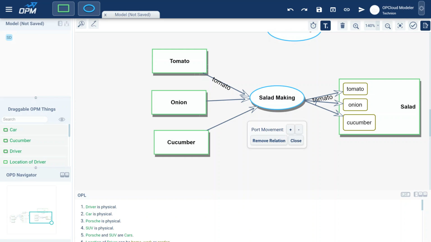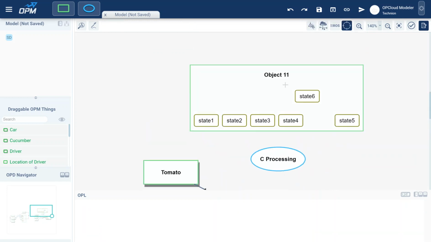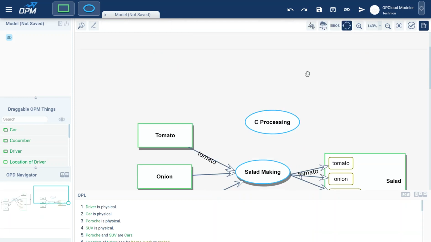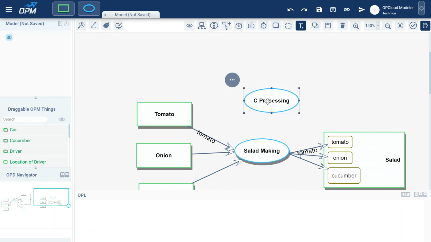Another option of links is using the invocation link. Let's clear our screen a bit. Let's say we have two things, and we want to prepare for the salad.